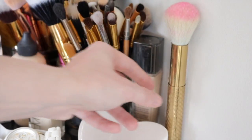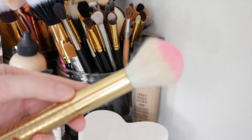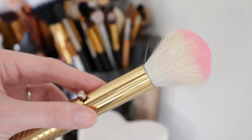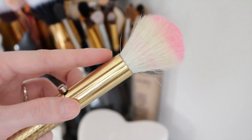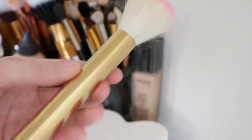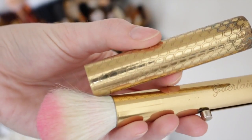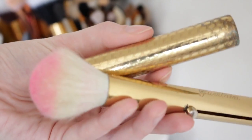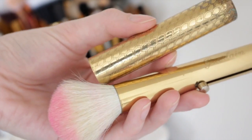This brush here I don't actually use - it's a vintage Guerlain brush which I found on eBay. It has a pastel ombre head with baby blue at the bottom, then purple, yellow, leading into a really gorgeous pink tip. I adore this brush. You can see where it's gone a little bit rusty on the bottom as it's so old, but I absolutely love it. It's so beautiful and I just have it more as a display piece.